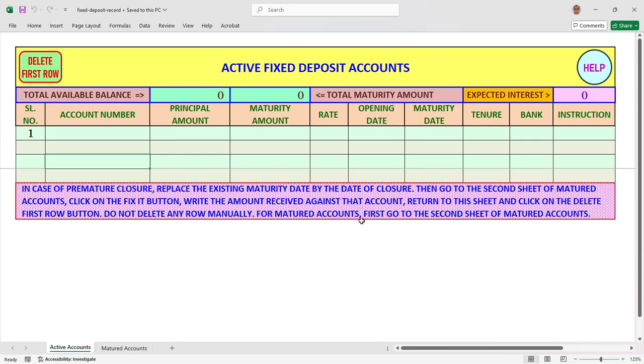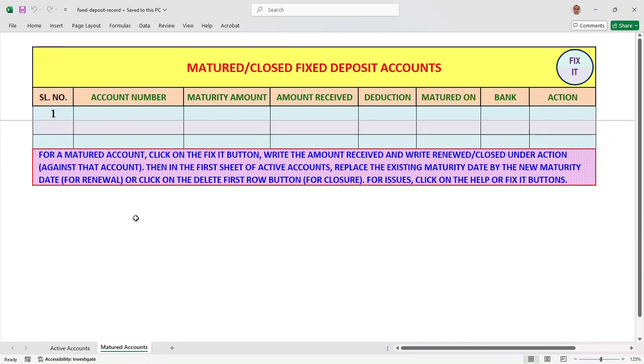For matured accounts, that means which is not a premature closure, first you have to go to the second sheet, and here it is written for matured account, click on the fix it button first. Then that account will be visible here, and write the amount received against that account, and also write the action you have taken on that matured account, renewed or closed, whatever action you have taken, and nothing else. The others will be auto-populated, automatically filled up.